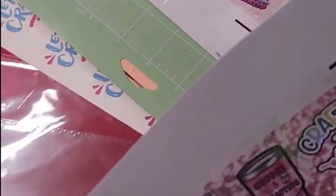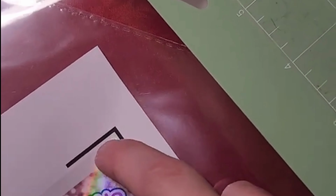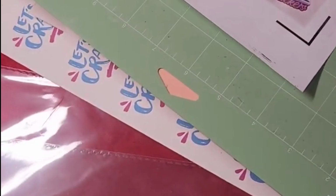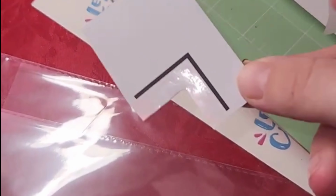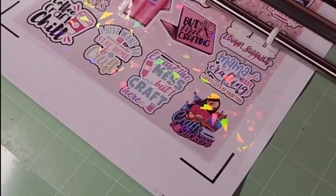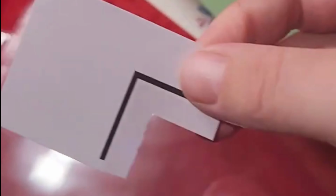I did a whole bunch of print and cut with regular matted paper. See how it's not glossy? I have the laminate sheet just inside the black line, the black corners. So I cut off one corner to replace the one corner of this paper that wasn't scanning through the machine. I cut off one corner of one of the old cuts.